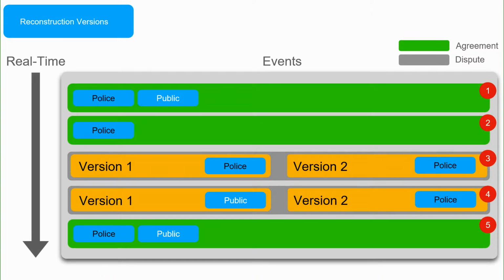So what we have here is effectively a series of events following the real-time clock, and we had many areas where there is agreement, and that's not just agreement between police statements, but also agreement between police and public statements. However, there are occasions where there would be disagreement or dispute, where multiple versions wouldn't coincide with each other. And these were obviously narrowed down and then reflected back to us as the ones that the inquiry would like to understand in more detail. And then slide 33.